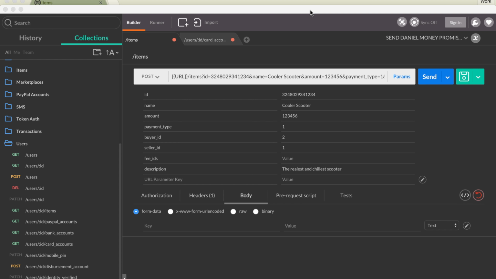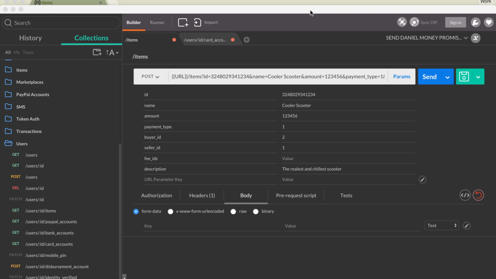In this video, we'll be looking at how to do refunds and partial refunds through PromisePay. It's important to note that by default, a marketplace can only do full refunds. The ability to do partial refunds is something that you have to request, and it's very easy to do. Just send an email to developers@promisepay.com and we'll take care of that for you. But it's important to note that starting out, you can only do full refunds.